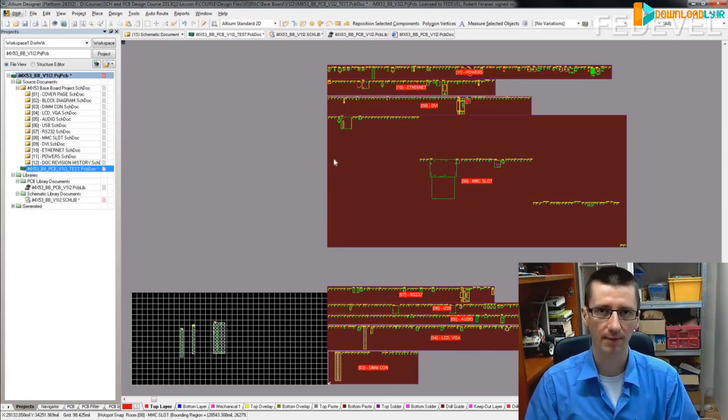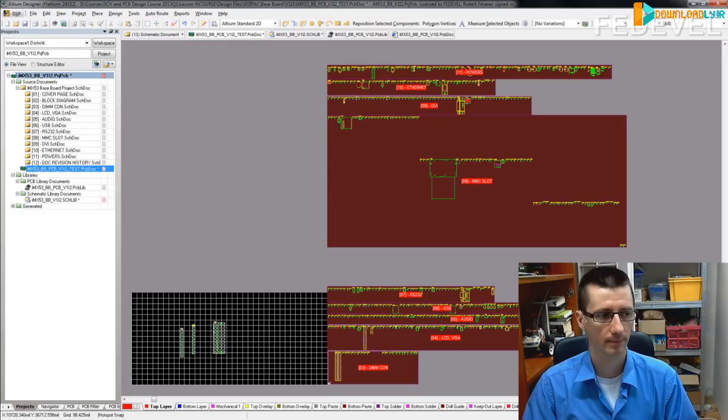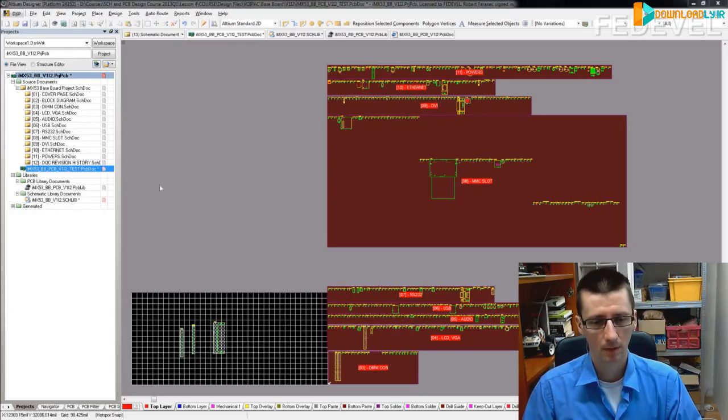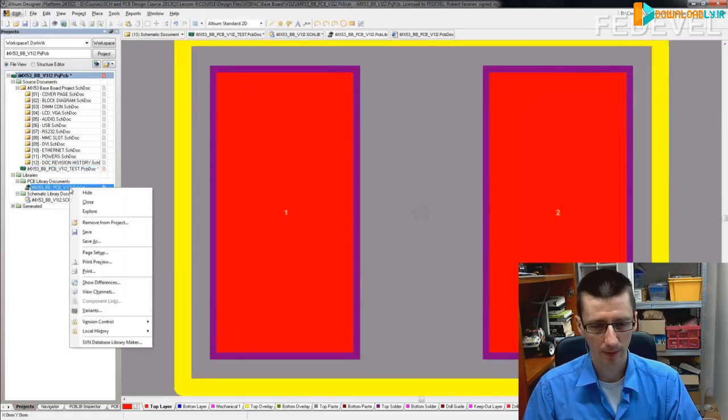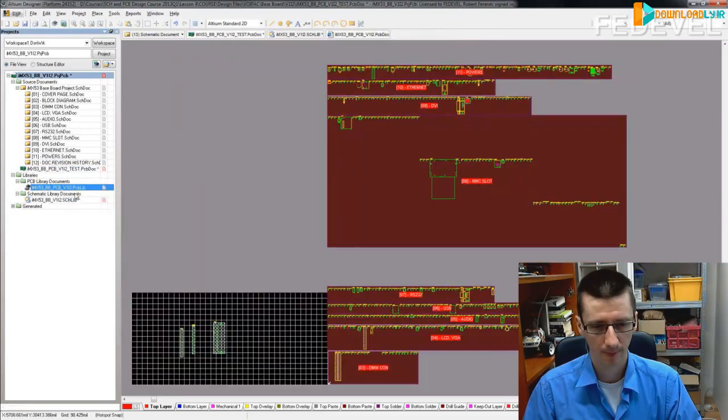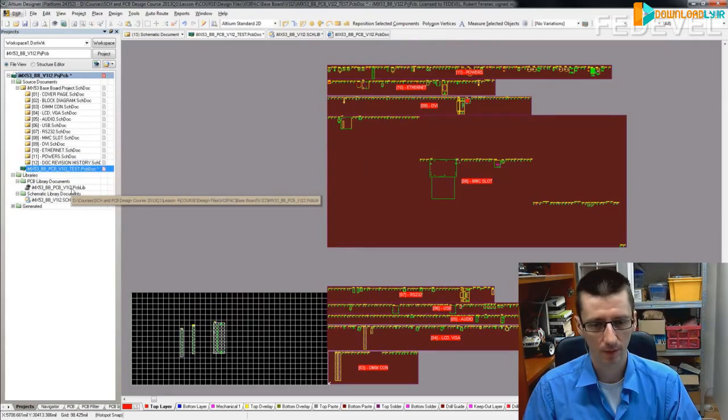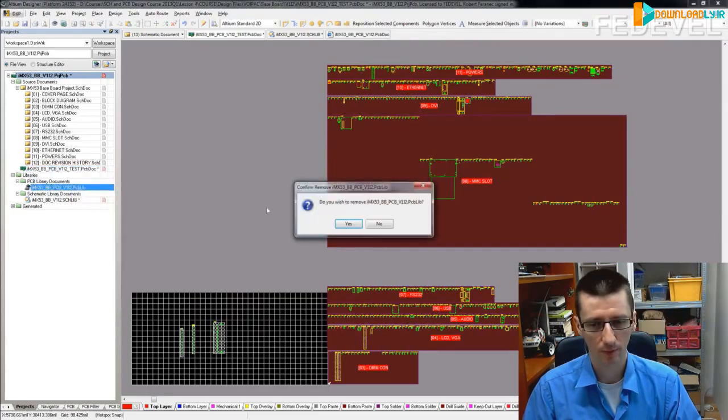You don't have to do it for everything, but practice, practice, practice. It will help you. What I will do now is close these libraries which we just created for this test. I will remove them from the project.